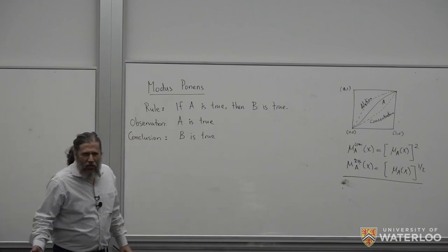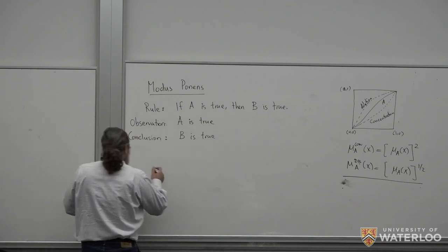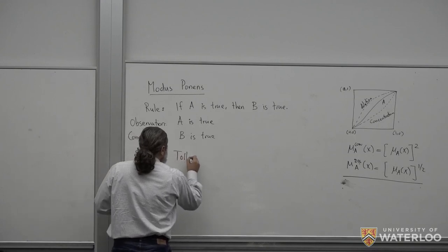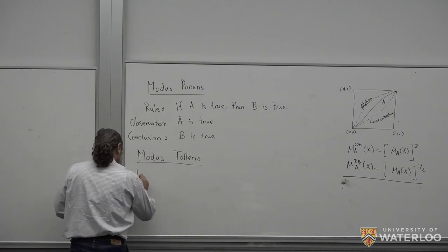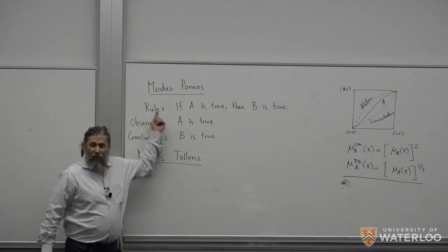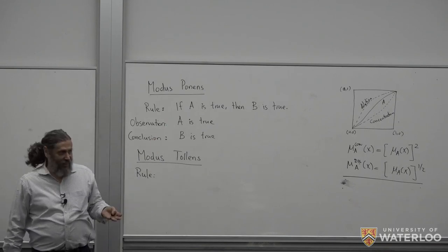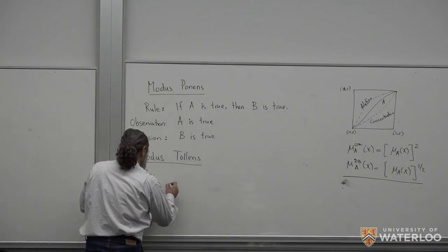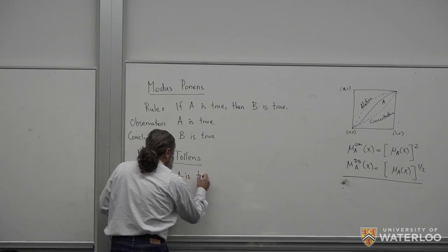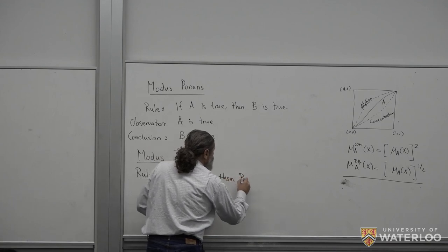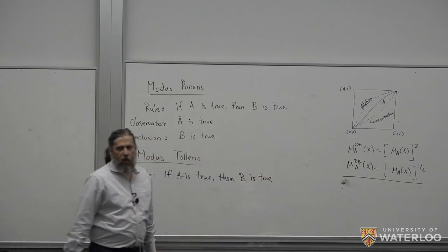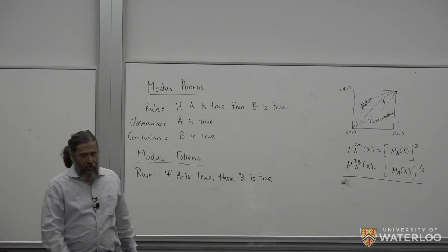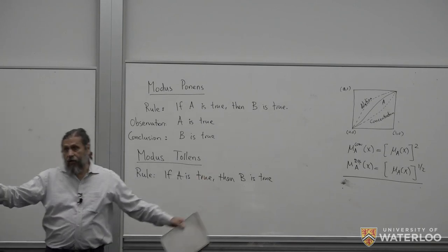Is that a rule, or is something we have invented? I don't know. So there is another one, which may not be used that much, modus tollens. Again, you have a rule. Of course, when you say you have a rule, you don't have a rule. You have many rules. So, rule. If A is true, then B is true. Some people want to make us believe that you don't need this anymore because we have deep networks. I love deep networks, but we still need this. If you want to do comprehensive AI, you still need this.